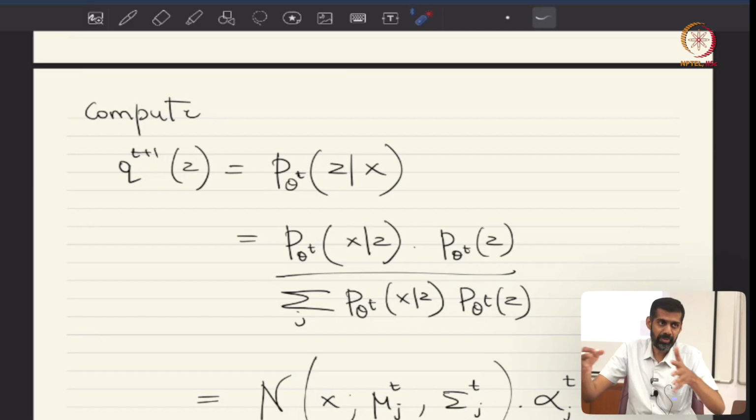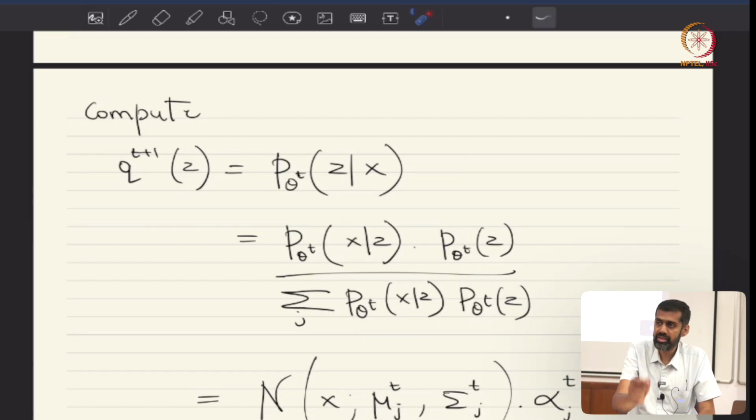So you can look into a mixture density as a two-step process. You first select a particular mixture component, and then you sample from that particular component. Suppose you have m Gaussian densities that you are dealing with. What you are actually doing is first sampling from a discrete distribution to select which density I have to sample from.